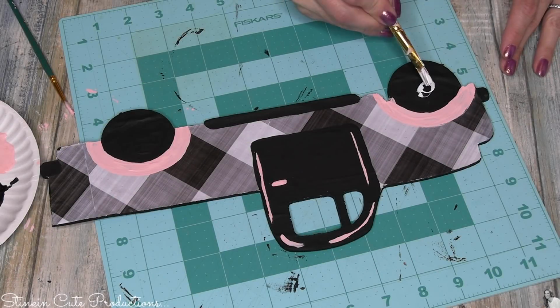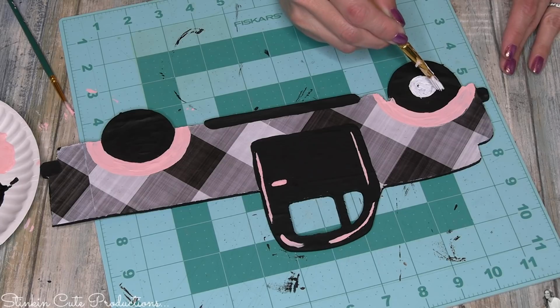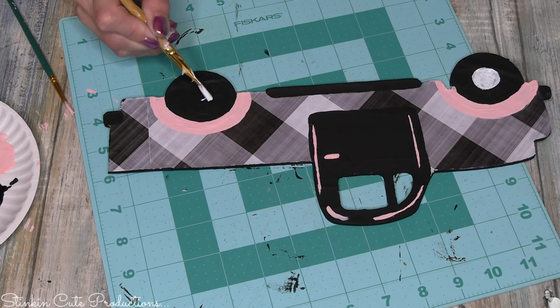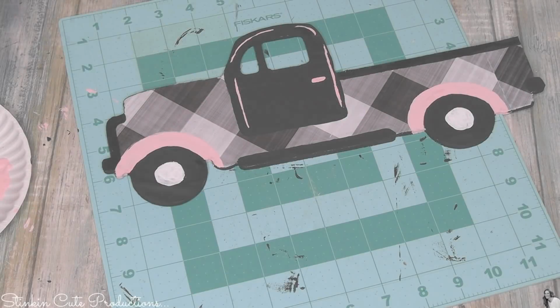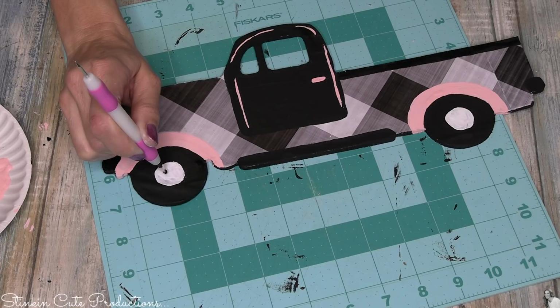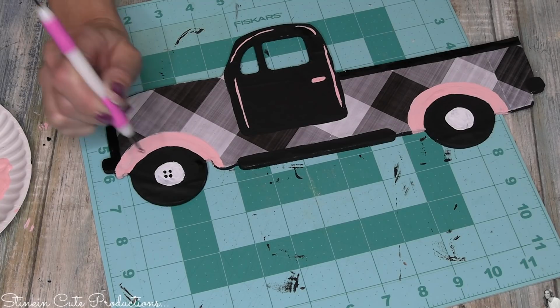These tires are definitely needing some hubcaps, so I'm going to go in with some white Waverly paint and just do a simple circle right in the center. And for what I guess would be the lug nuts, I'm going to go in with my embossing tool that I got from the Dollar Tree and just put 4 dots right in the center of the hubcap.